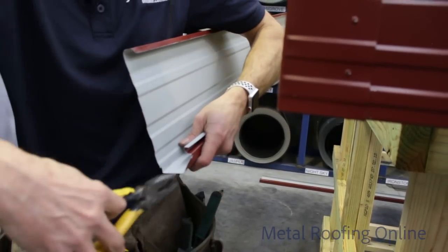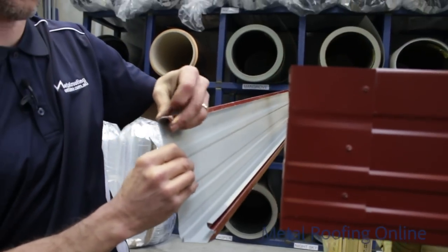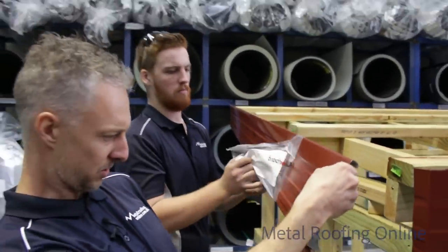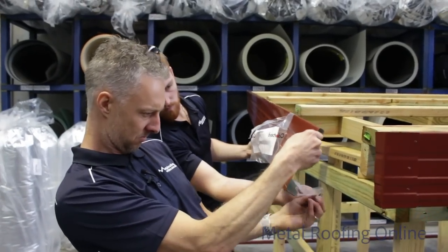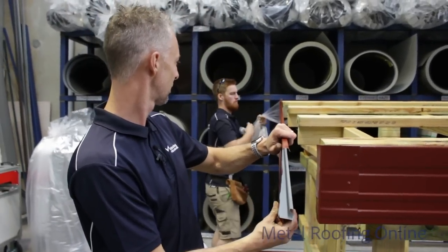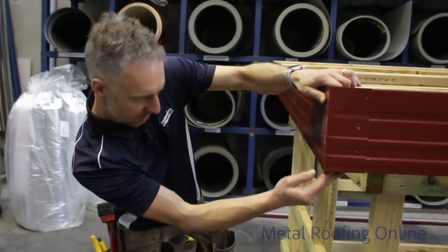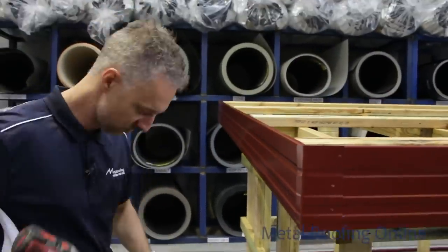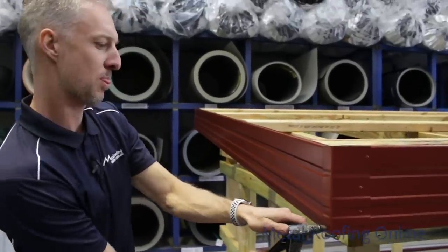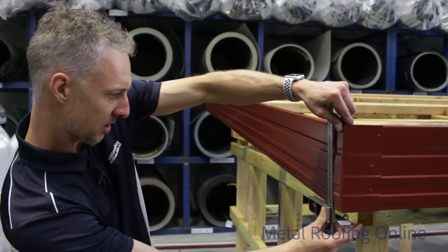Okay, bend that a little bit. Let the plastic off. Could you do that for me, Aiden? Oh, hold on, hold on. There we go. Now that sits perfectly. Make sure that's level. It's pretty close.